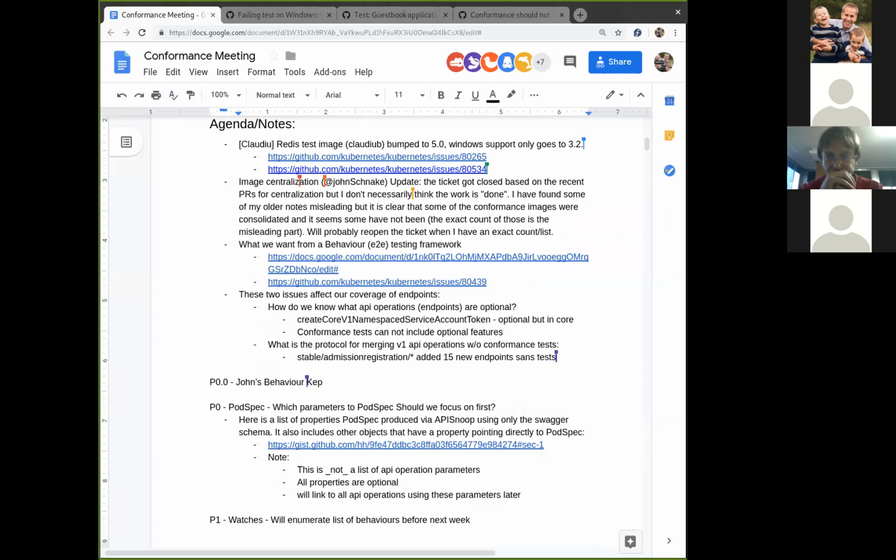Mm-hmm. There's still a few changes that were proposed for the diagnosed image, for example, including the DNS tools for the Linux image, which would also reduce the DNS utils image, almost, excluding the DNS mask part. So I'm not sure about that yet, if we could also centralize the DNS mask part, or core DNS instead. Yeah, if we use core DNS instead, that runs on Windows. Yeah. So basically, if we include the DNS tools and core DNS in the diagnosed image, we could also reduce the DNS utils image, because it was already proposed in an issue.